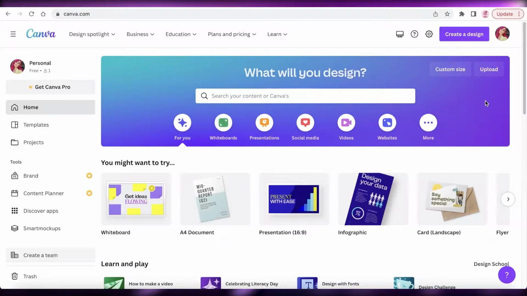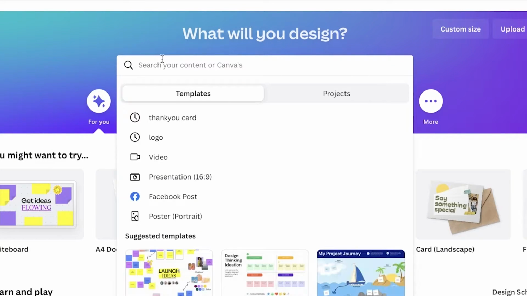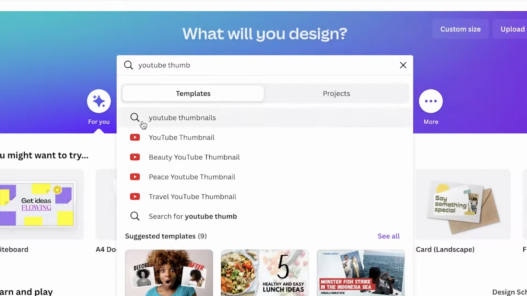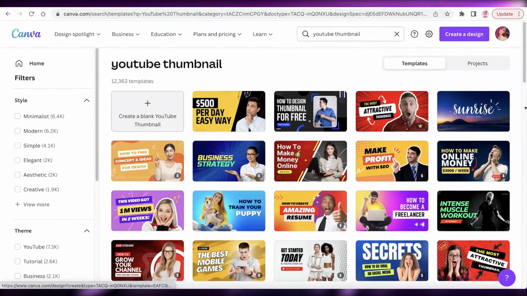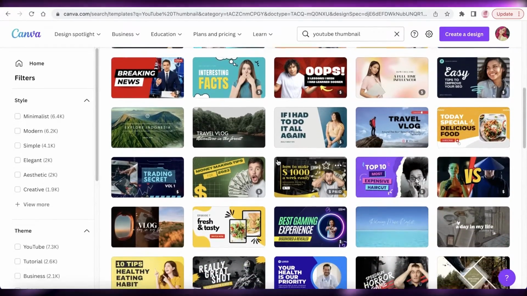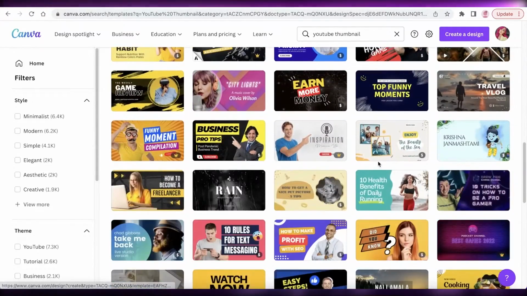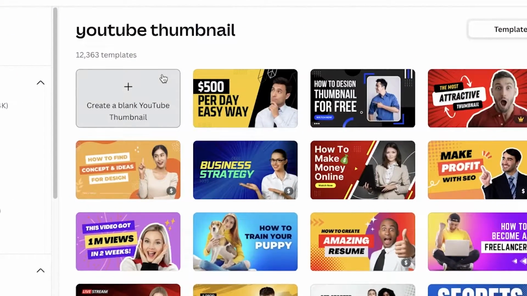You just have to create your account on Canva via your email address, and that is it. So once you have headed on over to Canva and you have created your account simply by signing up, you're just going to go into your search bar over here. So over here, you can just search for YouTube thumbnail, and this will give you multiple different thumbnail designs that you can pick out from. So you can pick out any kind of design template over here, and from here you can customize that template, or you can even click on create a blank YouTube template. So that is totally up to you.